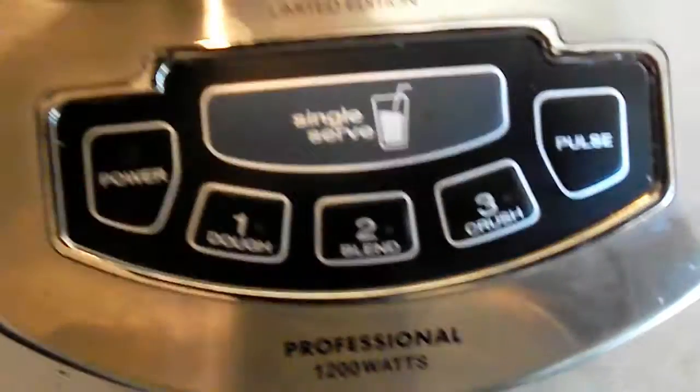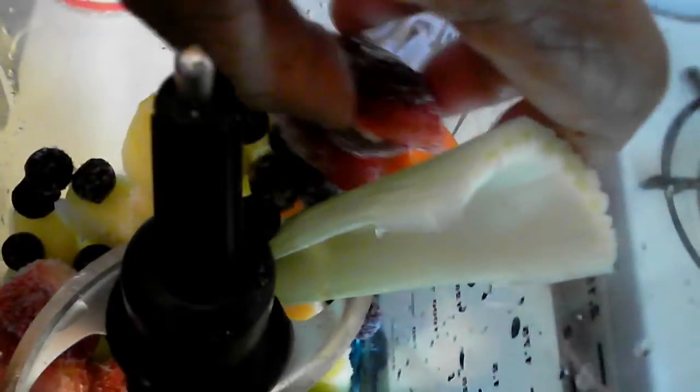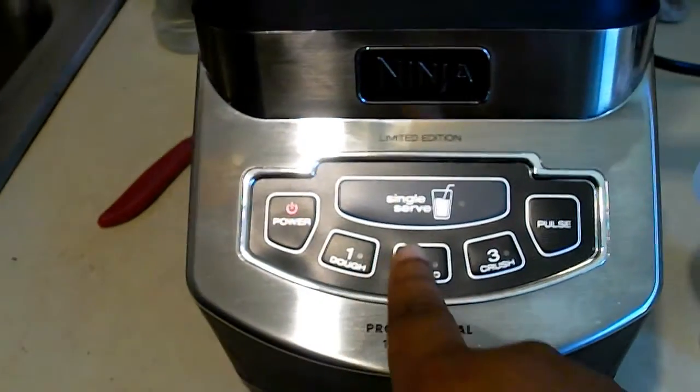Okay, now we're gonna put the lid on it. Wait, I need this. So you guys see, as you look inside again, you can see how it looks. Look at that blade, guys. Ain't that something sharp? Okay, Mom, go put the lid back on it. And always add a little bit of water, because if you add too much, it makes it too watery. You ain't going to want it. That happened to us. So now, you see, she got the lid on, and now she'll turn it on. Now I'm gonna turn it on, and now I'm pressing blend.